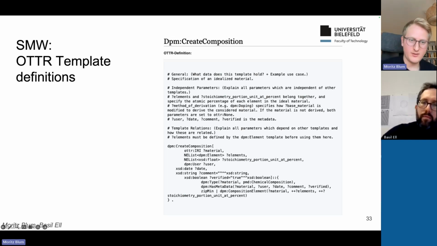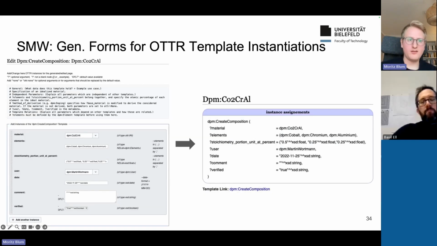Now you have the template, or you can put in your template library in the MediaWiki, and now we can also instantiate OTTR templates inside the MediaWiki.